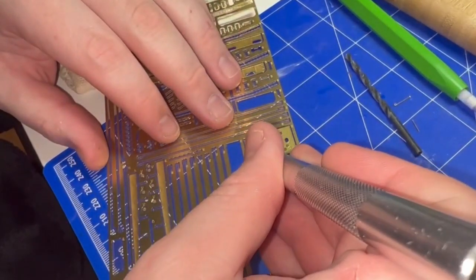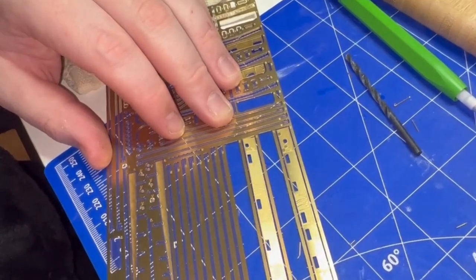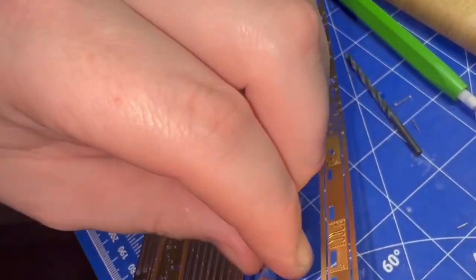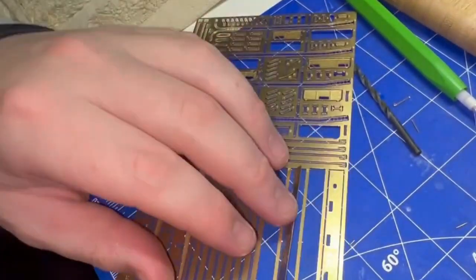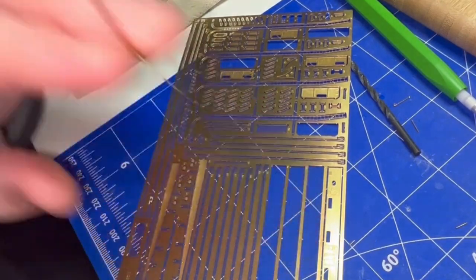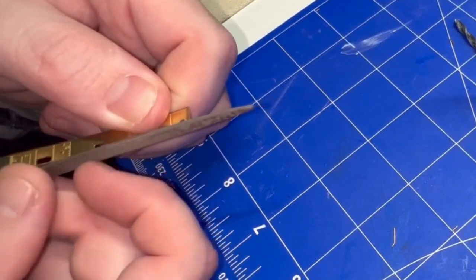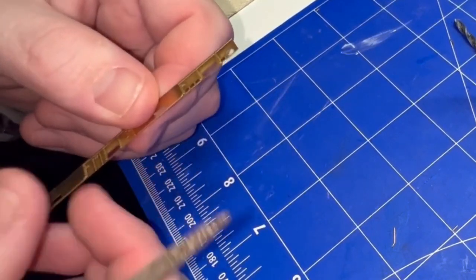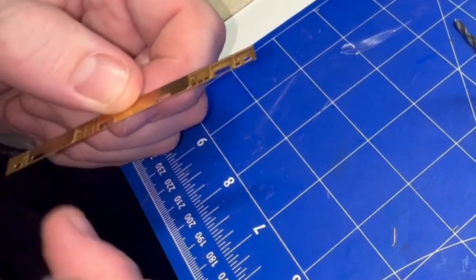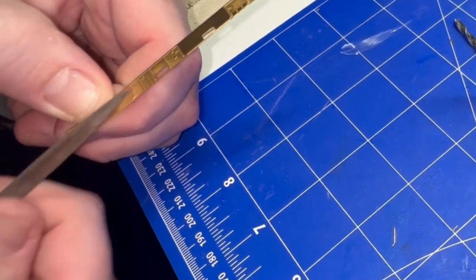Next, I started piecing together the bulwarks that fit on the walls of the well deck. There are a couple of panels and a few anchor points and brackets which need to be built before fixing them to the bulwarks. However, I won't be installing mine yet because I need to know that the model is at a point where decks can start being fixed in place. This is because in removing the aft well deck and the poop deck, which are going to be fixed together, I have to slide them forward, which means they catch on the bulwarks. So I would have to remove the bulwarks before the decks if I ever need to work on the motors or the rudder, for example.